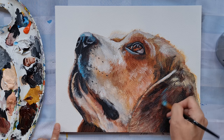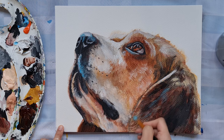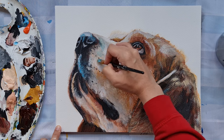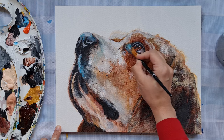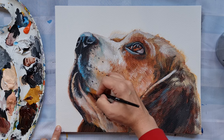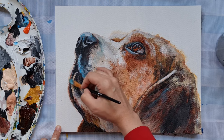I'll be adding a little bit of bluey colors. Very, very lightly. You just want this color to be there. You don't want this to overpower the whole painting. Okay. All right, just like that.